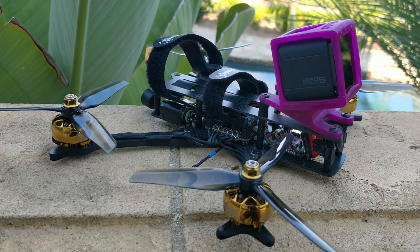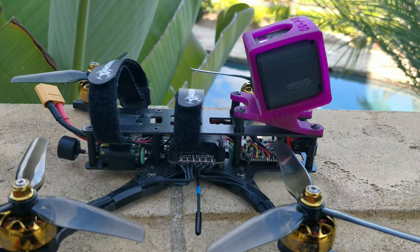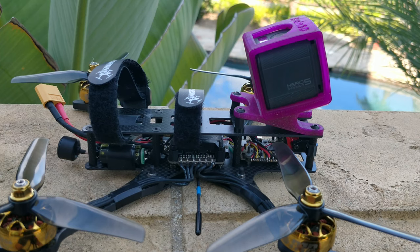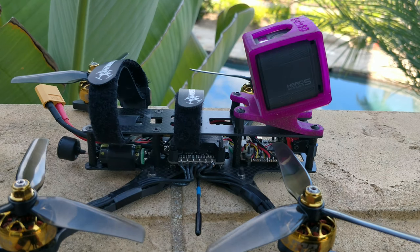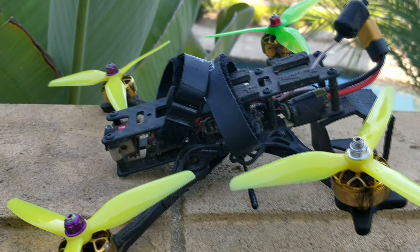The dead cat style arms worked out perfectly. You can see my camera angle here is probably below 20 degrees, and flying as slow as possible was a real challenge. That's another thing I'm building into my cinematic platforms, which I've been testing and working on a lot lately. This was a very helpful event to learn from. I also had one other quad set up — a revision of my Glide frame with the dead cat arms on the back.